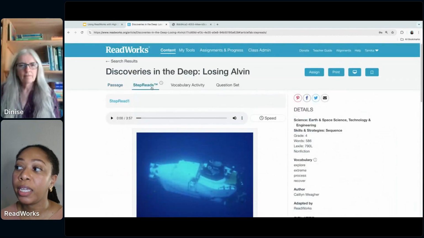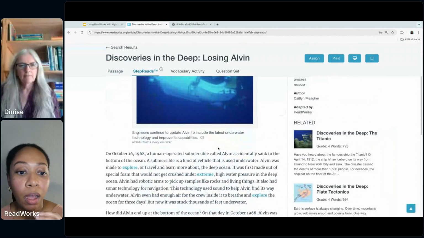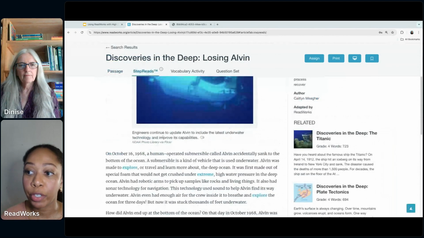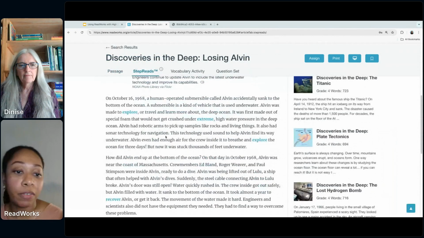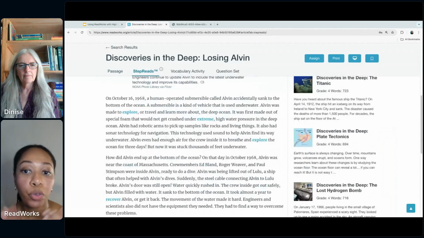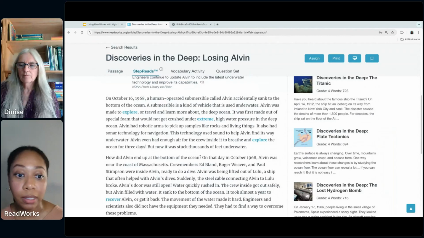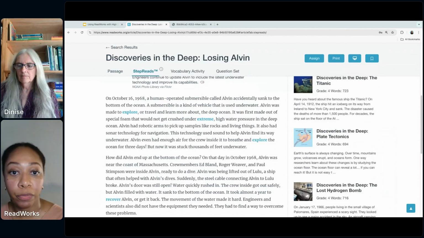The step read is written on a level that's easier for students who are reading below grade level to read. So the topics are still the same, right? The topic is still going to be the same, but the way that the texts are written differs. But the key parts of the passage, things that students would need to be able to contribute meaningfully in your classroom discussions, are still going to be present in both. This is a really great way to differentiate.